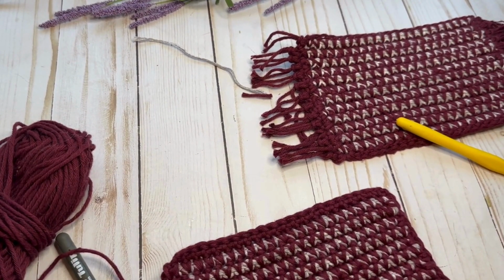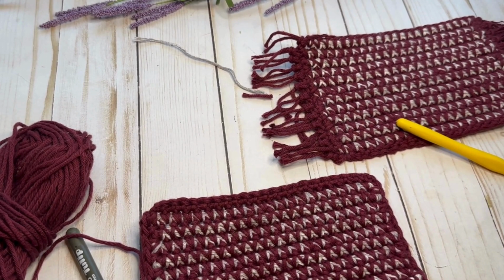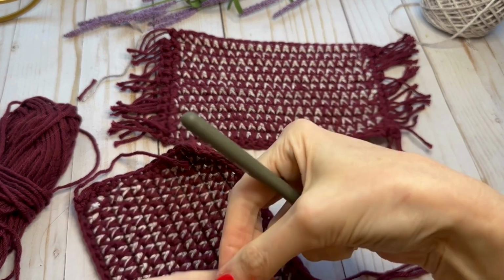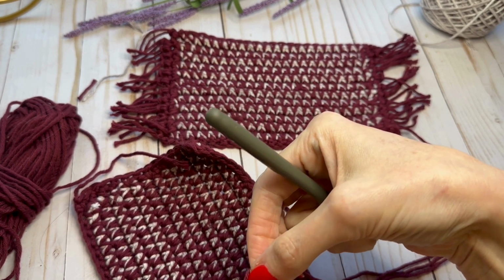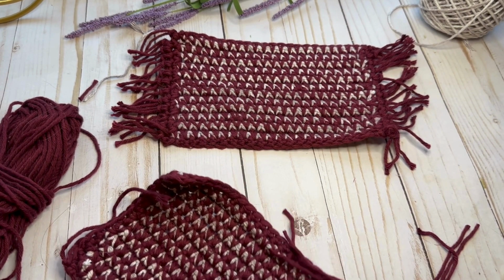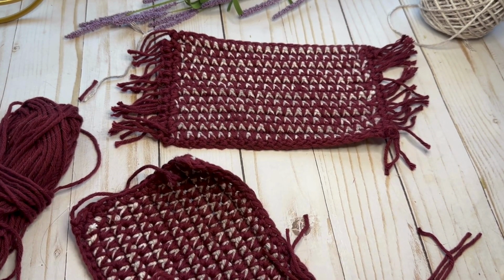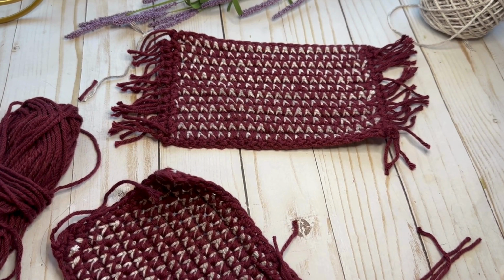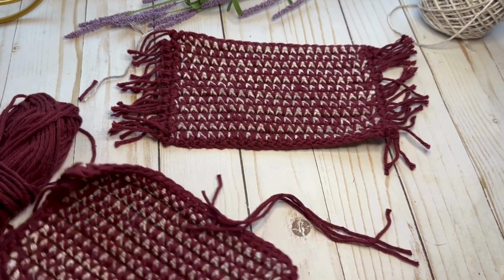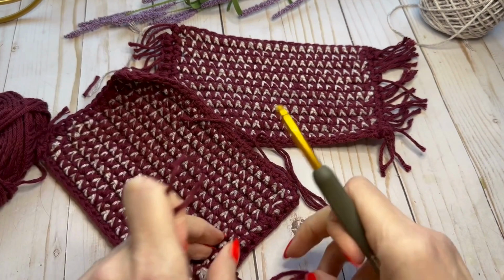So now I will work my fringe. Alright, so my fringe, I've just cut several lengths to put in, and then when you're doing your fringe, you always want to do it from the same direction so that it looks the same, because the front and the back have a little bit of a different look. So I go into the stitch.